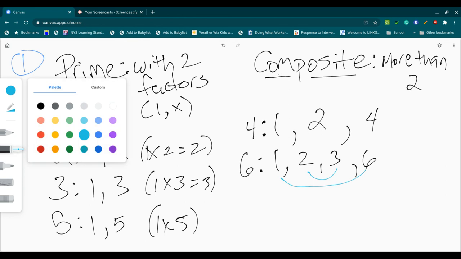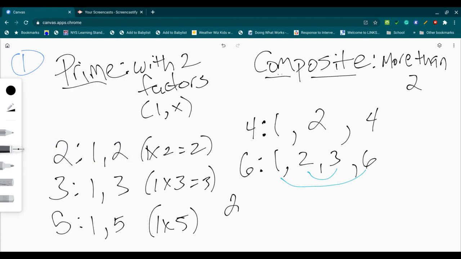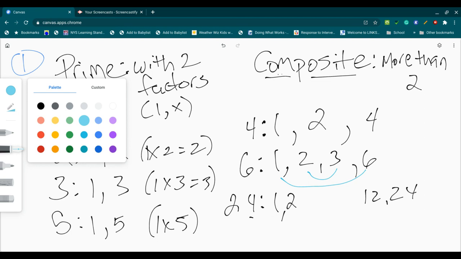I'm going to do one that's a little bit bigger here. I'm going to go up with a number, say, 24. And you may start to see a pattern emerge. So, again, 1, 24. Put my comma. Now, it ends in a 4, so I know it is divisible by 2. 2 and 12. And if you are struggling with knowing your factors or knowing your multiples right away, you can, on the side, just go and do your 2, 4, 6, 8, and so on until you see if you can find that number. You can count on your fingers. Whatever it is that's working for you, we're just writing these pairs down.